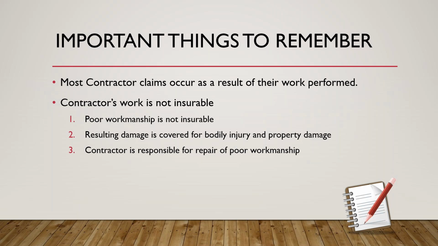So for example, you have an HVAC worker installing an air conditioner, and after it was running for a few hours, the water started leaking from the unit, causing water damage to the surrounding floor area. The water damage would be covered, but the contractor would be responsible for repairing the AC unit. Some carriers do offer a faulty work endorsement that can be added to a GL policy, but some do not.